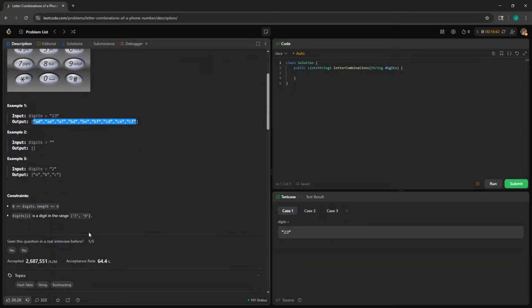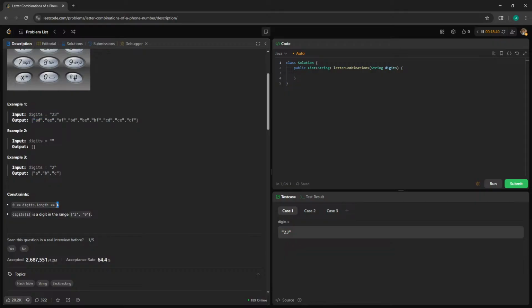Okay, so it can only ever be up to 4 digits. So let's go ahead and add some test cases where it is up to 4 digits. So 9876. And then let's do 3 digits, 364.